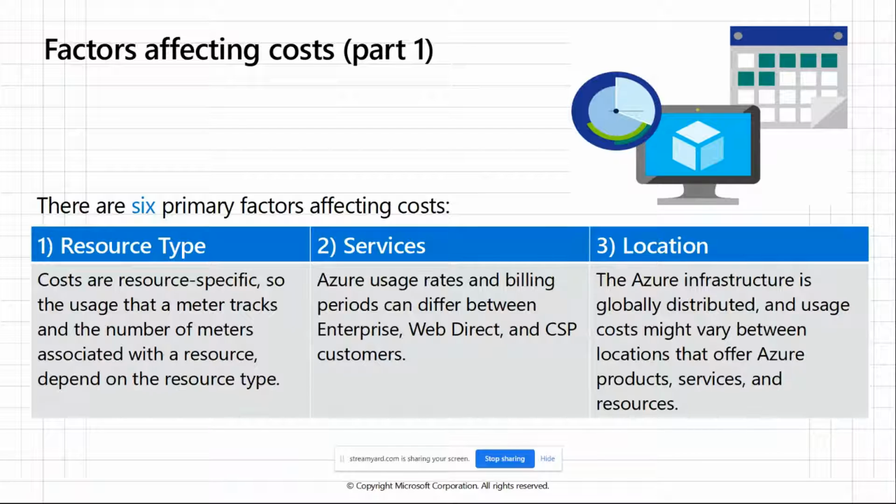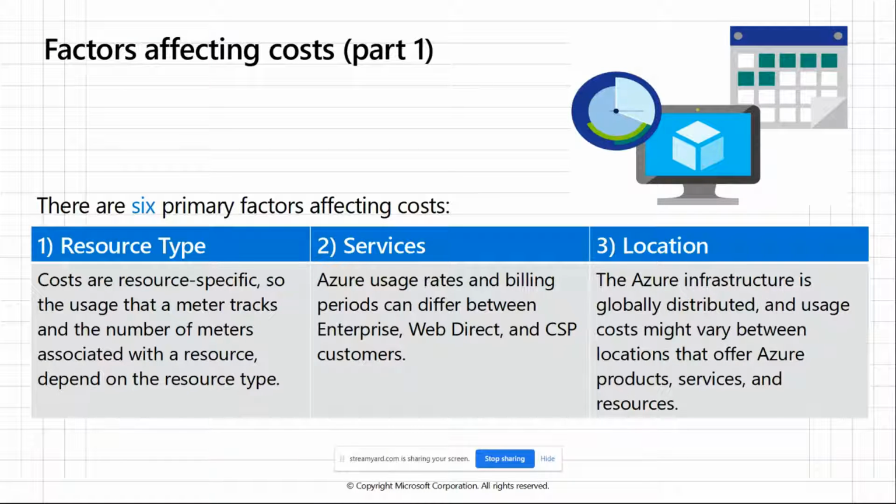When it comes to services, the rates and the billing period can differ between enterprise, web direct, and CSP customers. So all the services that you opt for will also affect your cost.